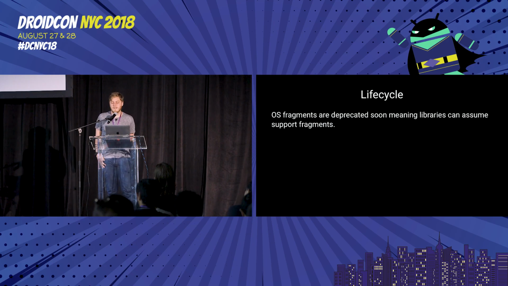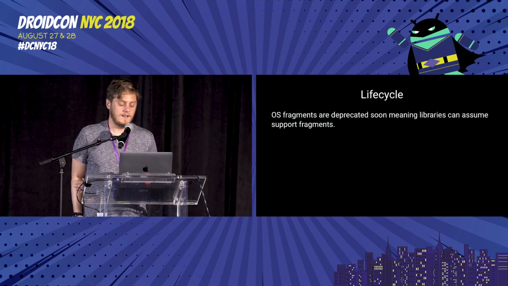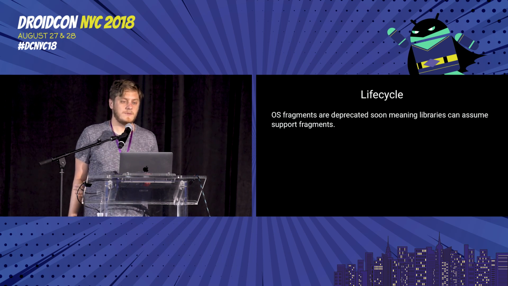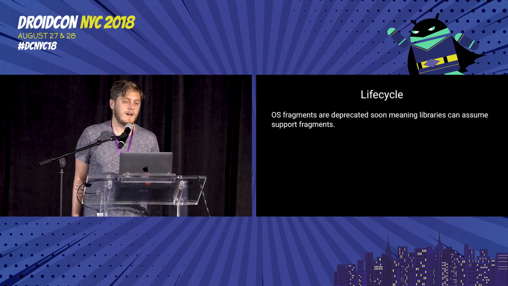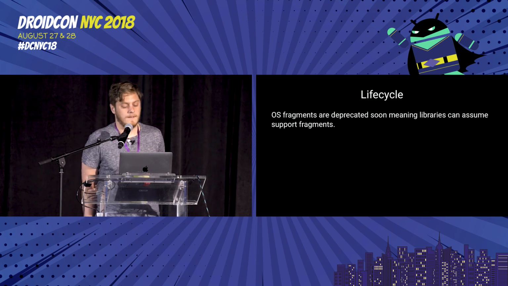Then we have Lifecycle. So Lifecycle is nice. I, once again, haven't used it a bunch because I haven't had a need to, but it allows you to make any object aware of the activity or fragment lifecycle. So this allows you to decompose or break up your big activity classes in a lot of cases, or if you have common code, like an analytics library maybe, where you're constantly doing things in onCreate and onDestroy, you can break that out into a different object and use Lifecycle to just say, hey, analytics library, here's an activity, do what you want with it.